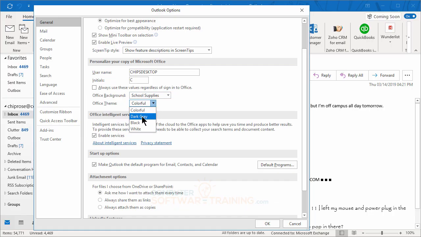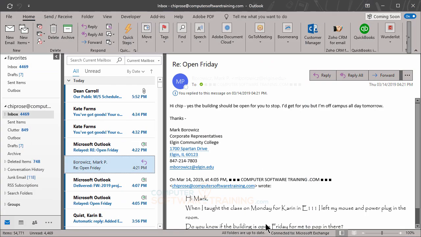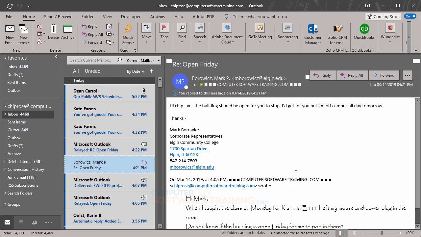So if we went, let's say, with the dark gray, and you hit OK on that, that's what it's going to look like. If you've been brought up where your screen has always been a white or a gray kind of look to it, this might be something that you'd like to have. It does do a lot of contrast. It makes your eyeballs focus in on things, but it's up to you what you want to do. I'm not going to go with this one.